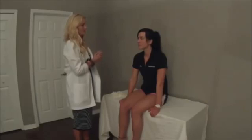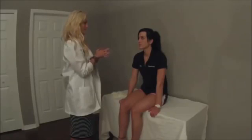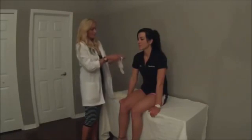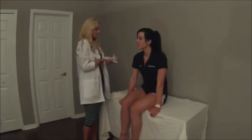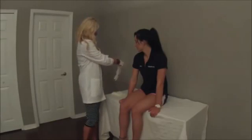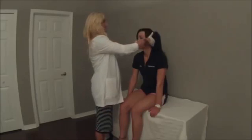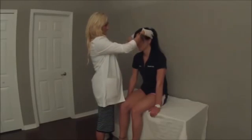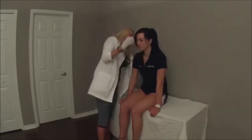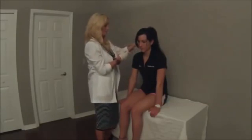I'm going to be just looking at her symmetry, making sure that her eyes are even with her ears and her hair is evenly distributed. I'm going to be palpating her scalp and making sure that there's no lesions or masses. All right, Alicia. And I don't feel anything, and it's good just to look behind because sometimes there can be lesions back there that can get easily missed.